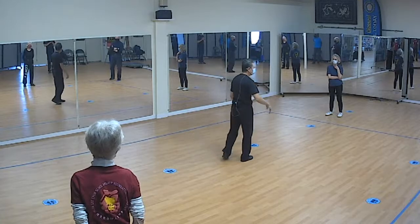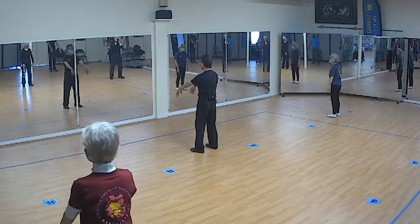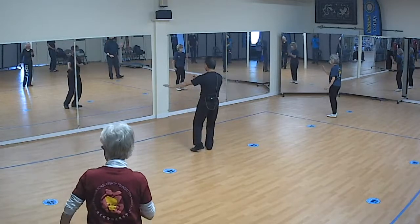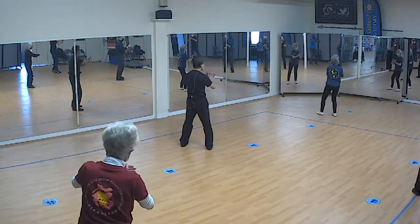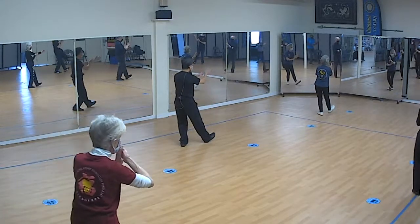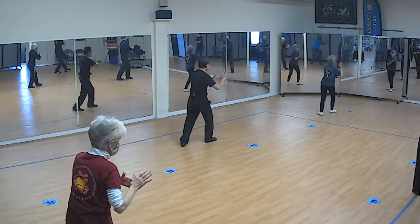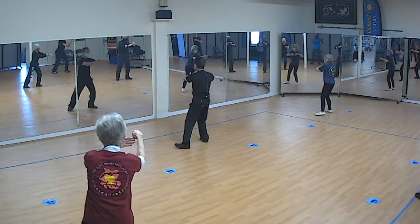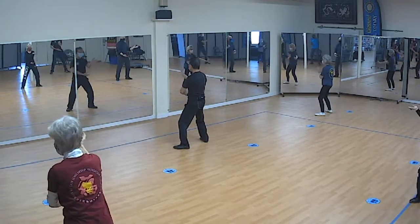So we'll go on. We'll do the short form now. All right, ready? Preparation. Here are your hand movements. Right and left is always throughout. Step up. Grasp the sparrow's tail. Single whip. Turn toward the front. This is your foot pivoting. Step out. Open. Palm in. Hold the ball.